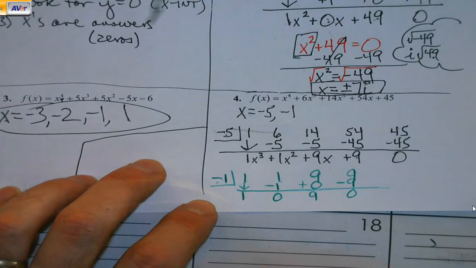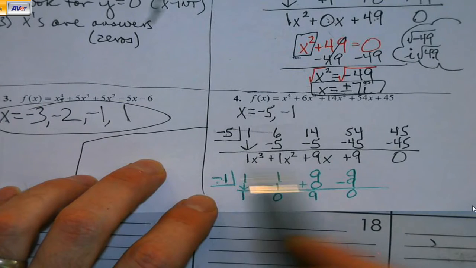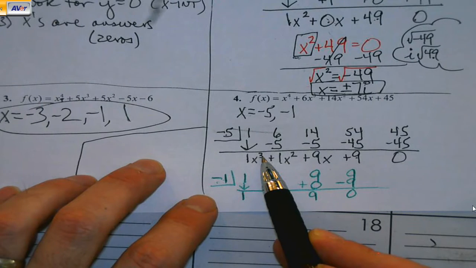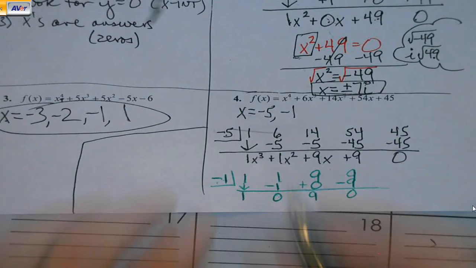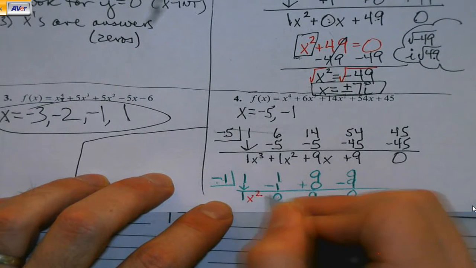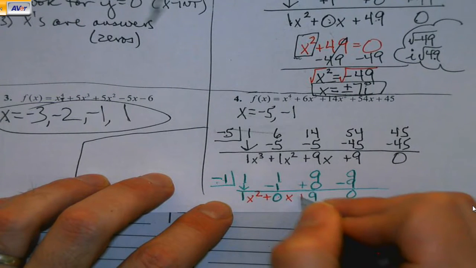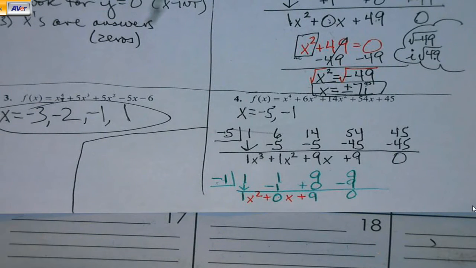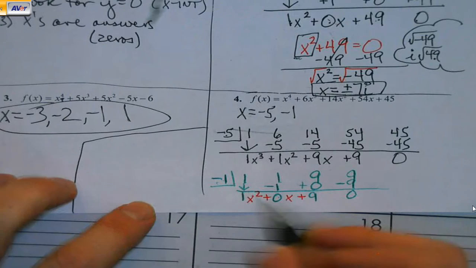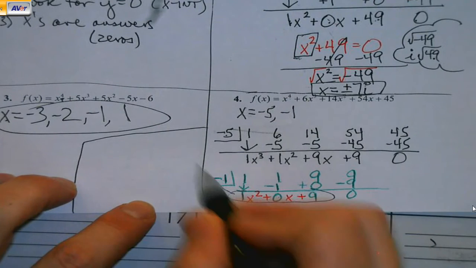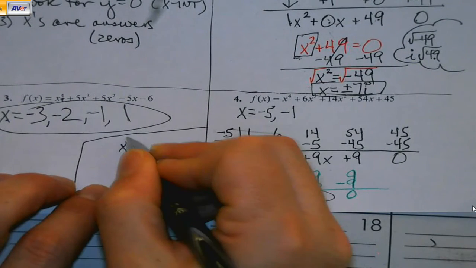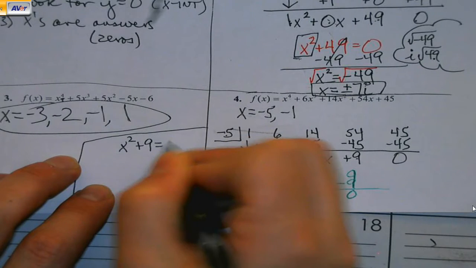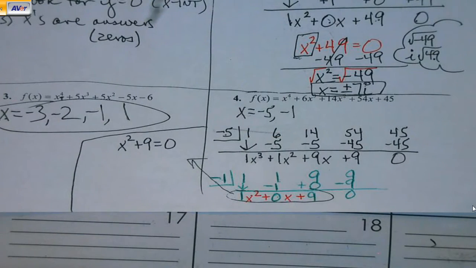So I get here, and again, it's based on the one right above it, which was x to the 3rd. We start one less. X squared, x. And now it's going to act more like number 2 did. So I'm going to take this, which is x squared plus 9 equals 0. Because again, 0x doesn't do anything for me. It just kind of disappears.